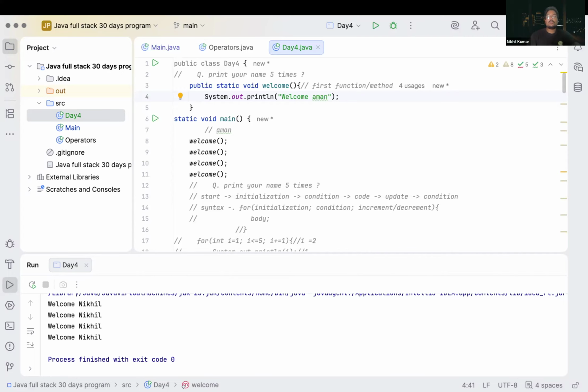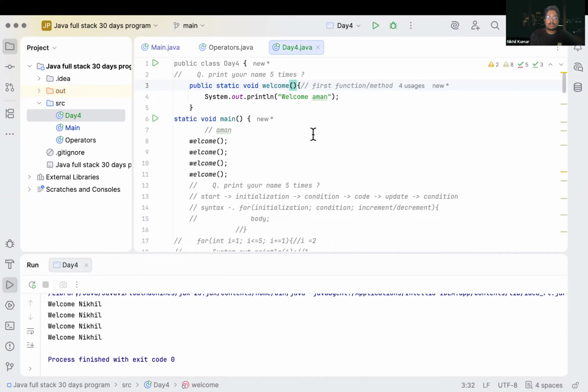Correct? To remove this redundancy, we can use parameters or arguments here. So what will be the parameter or argument here? We can use a string name.